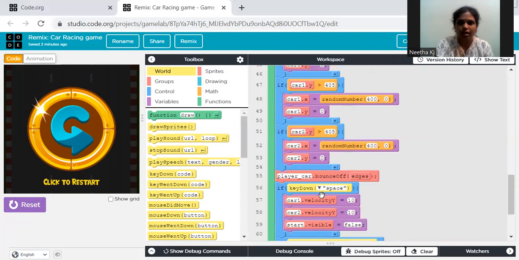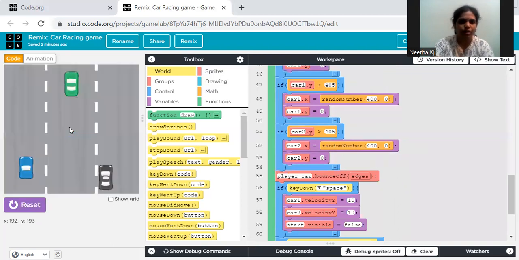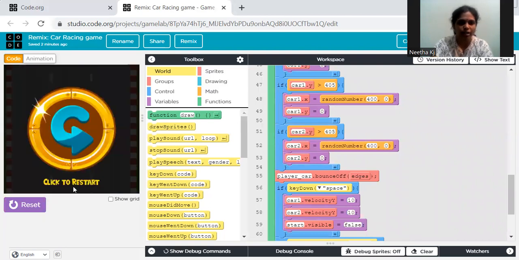The same thing is coming up now. Over here you can see the blue and green car going and touching the bottom. It is going from top till the bottom. You see this Y position which I placed here, about 392, 397, 396.